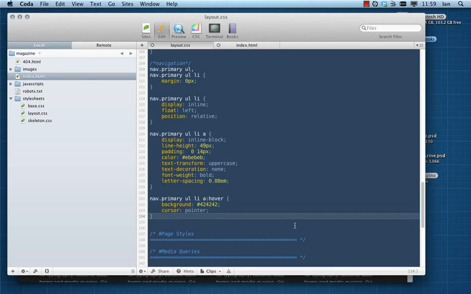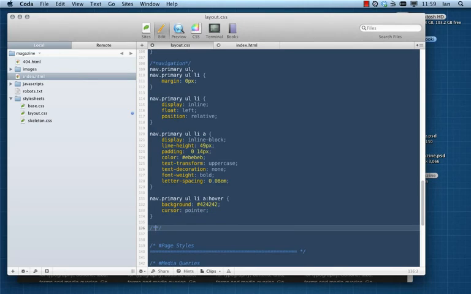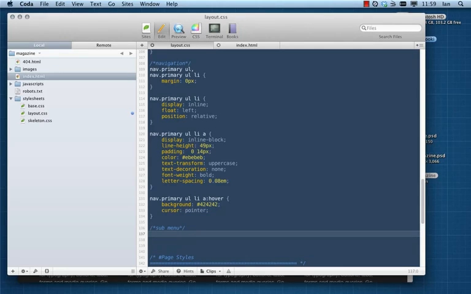So in order to target our submenu, like so, all we need to do is continue in a very similar fashion. It's going to be in our primary, and it's just a UL within a UL. So keeping things visible at the moment, we want to position it absolutely.